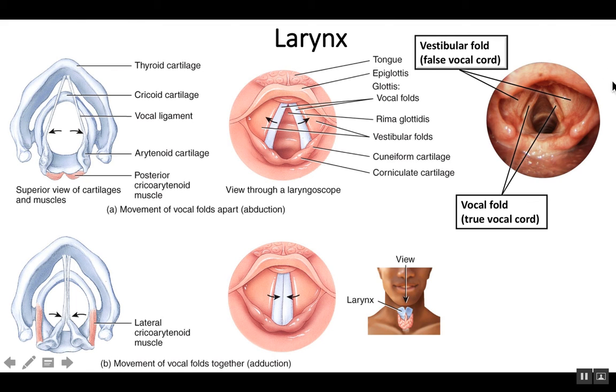This is an actual picture taken using a scope. And you'll notice that, well, this is the epiglottis. Notice right here is the epiglottis on the drawing. Back of the tongue would be here. So this is the epiglottis. Here and here are the vestibular folds. They're the more superior folds. And here we can see the true vocal cords or vocal folds located more inferior to the vestibular folds. And they're going to adduct and abduct in and out of the respiratory tract, tighten and loosen to produce different pitches.